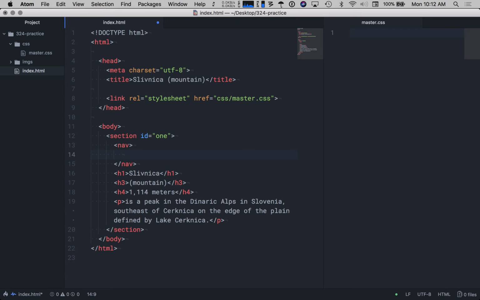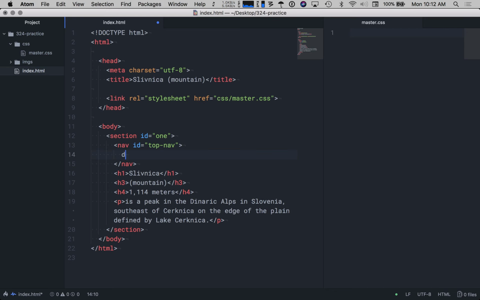So we'll give the nav an ID. So it's always good to do that. We'll call it top nav, top-nav. And then we have two sections in this nav essentially. We have the logo section and then we have the menu button section. Okay, we want to package those essentially.